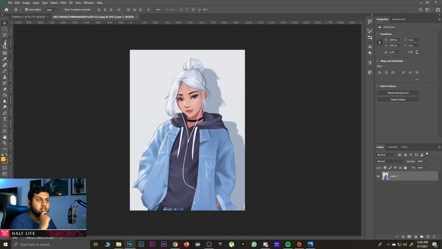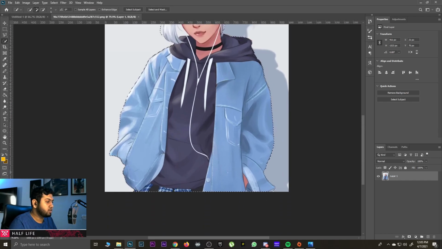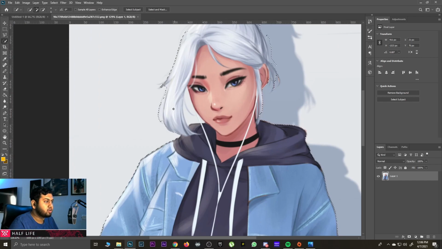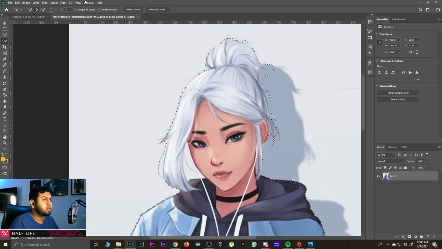As you can see here, this is the quick selection tool, and we can select subject. Sometimes it does a good job. If it doesn't, so it's almost doing a good job. If it doesn't do a perfect job, we still can tweak it a little bit here and there. So we can select this part because we need this part as well. And then this is fine. These edges, the hairs kind of get a little messy, but it's all right. We can remove the parts which we actually don't want and stuff like that.